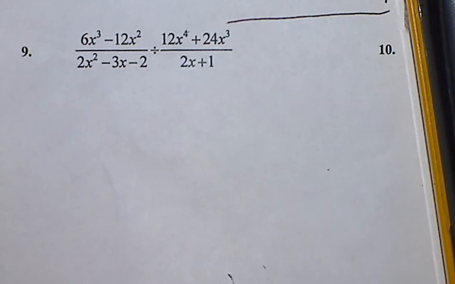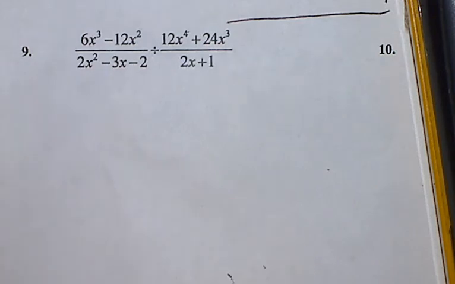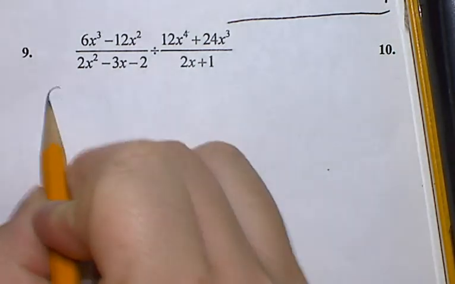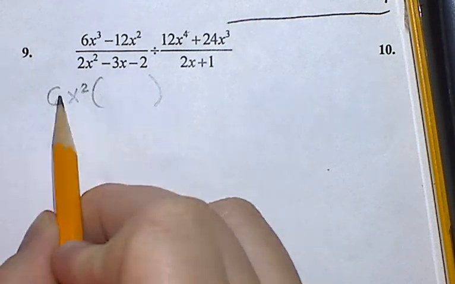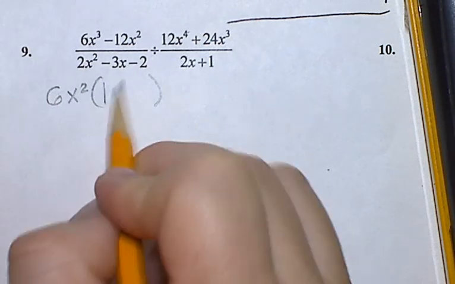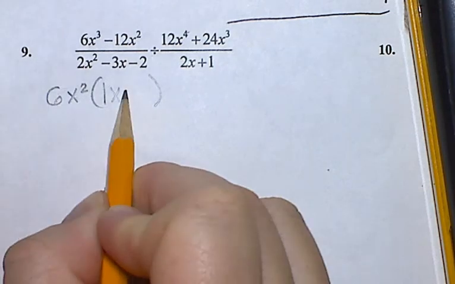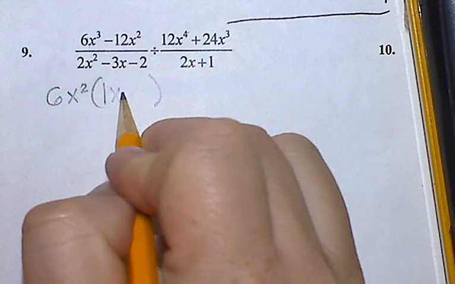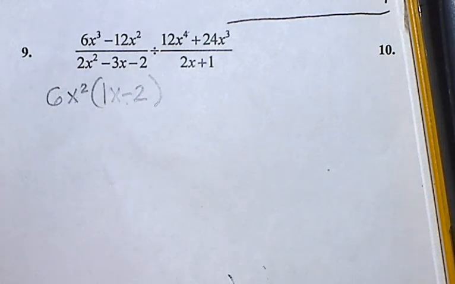All right. Here we go. Look at the numerator. What can you pull out of both of these? A 6. What else can you pull out? An x squared. So everybody write a 6x squared. 6 times 1 is 6. You need 3 x's and you only have 2. Attach 1 more. 6 times negative 2 is negative 12. You need 2 x's. You already have them. So the numerator is done.